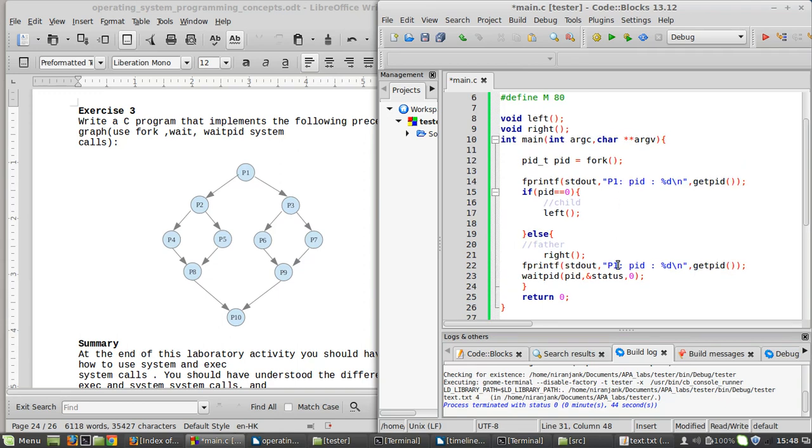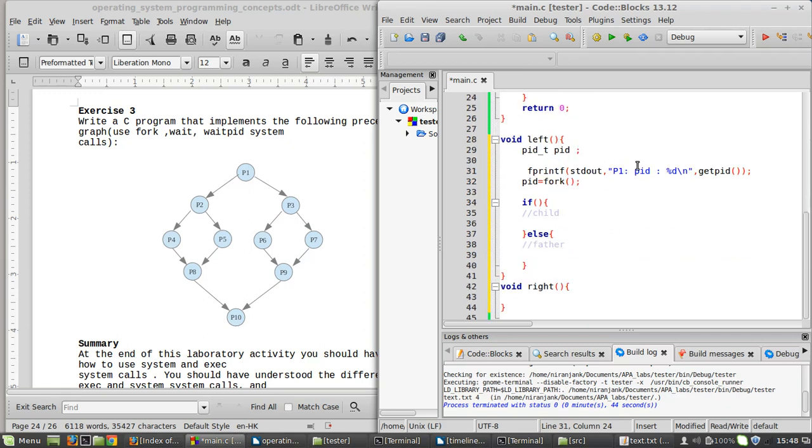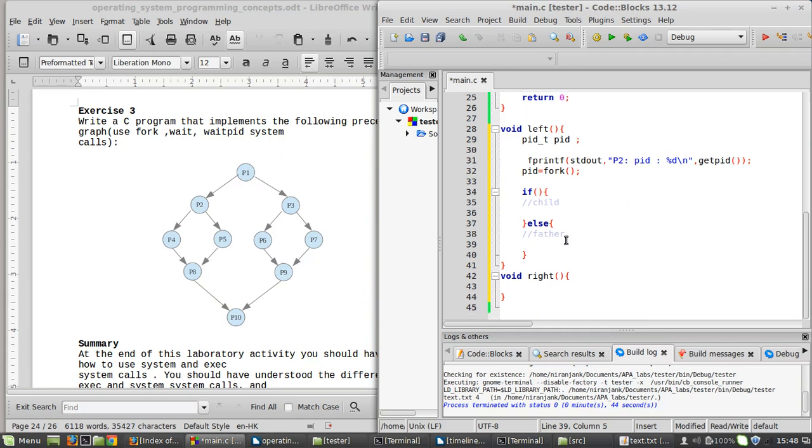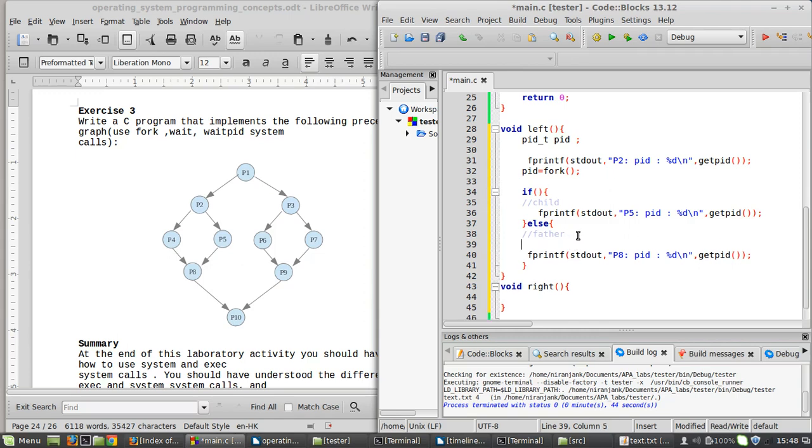So here two situations, either child or parent, or father. A child is surely going to, okay, first just for this, like this one is process 1 and it will be process 10 because it will go here, right? It will come back.